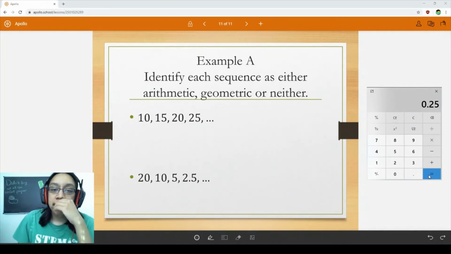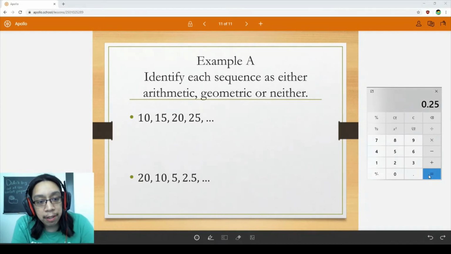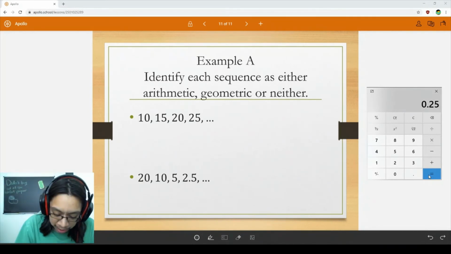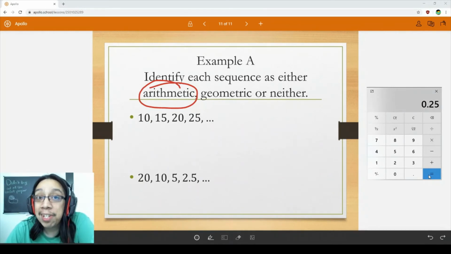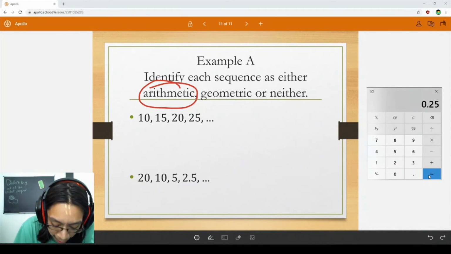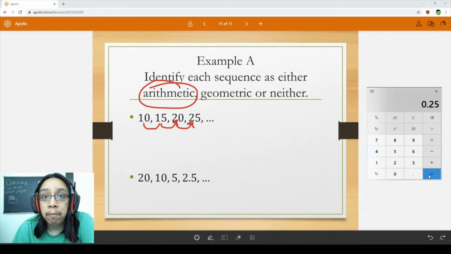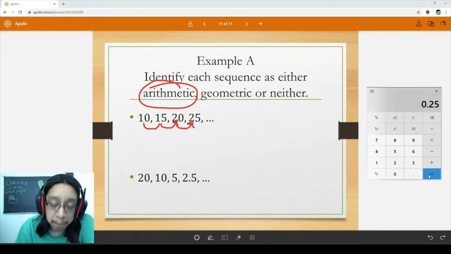Look at this first number in the list. How do we know whether this list of numbers is arithmetic or geometric? Let's check. If you're going to check to see if it's arithmetic, you need to think addition or subtraction. Your numbers are slowly getting bigger, which probably means you should be focusing on addition. So ask yourself this. Am I always going to be adding the same number down my list? Well, let's first figure out what you're adding by the first time. From 10 to 15, it looks like you're adding by 5.